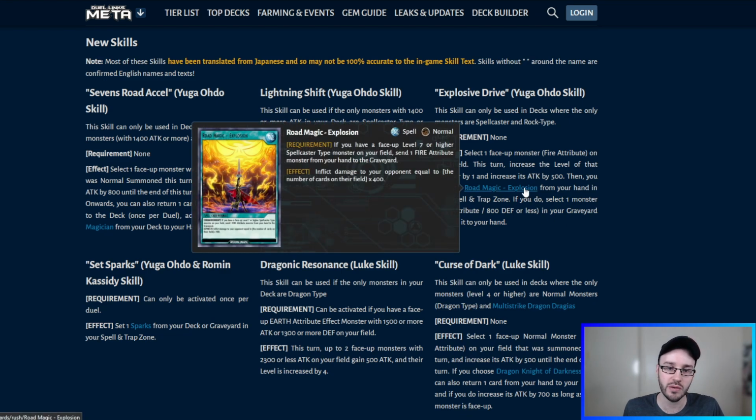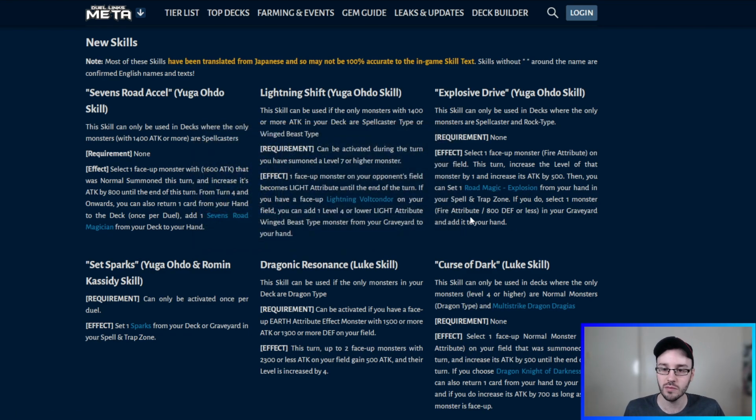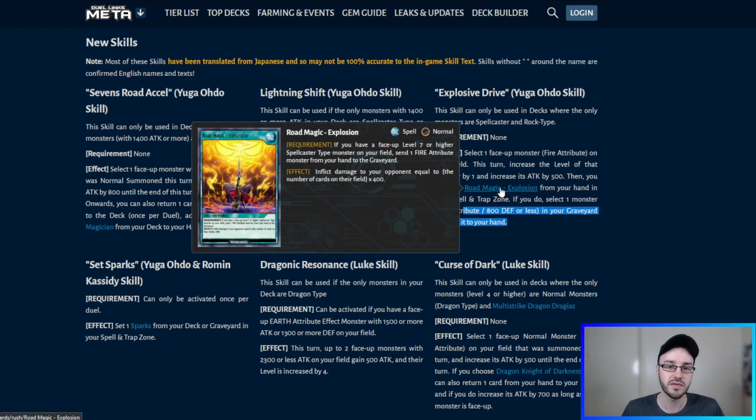Unfortunately, it does require us to play around Road Magic Explosion, which we're not really going to want to be running, and we have to keep reusing it, and its effect does require us to send monsters from our hand to the graveyard. Now, obviously, we could just use the monster we get back to our hand with this skill to send for this effect, but it's a little bit tricky. I'd rather just not have this tied to Road Magic Explosion at all, but I can understand why they've done it. They want to keep it all thematic.